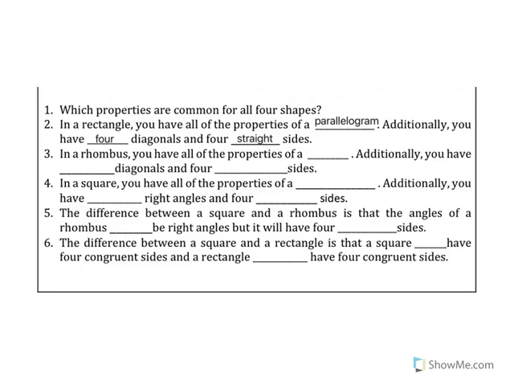All right, in a rhombus, you have all the properties of a kite, but additionally, you then have 2 diagonals and 4 equal sides. Okay, so we're adding that. In kites, you don't have that. You can't draw a diagonal in a kite because it won't equally cross, but you can draw that in a rhombus. I do need to fix number 2. We are not looking at 4 diagonals.